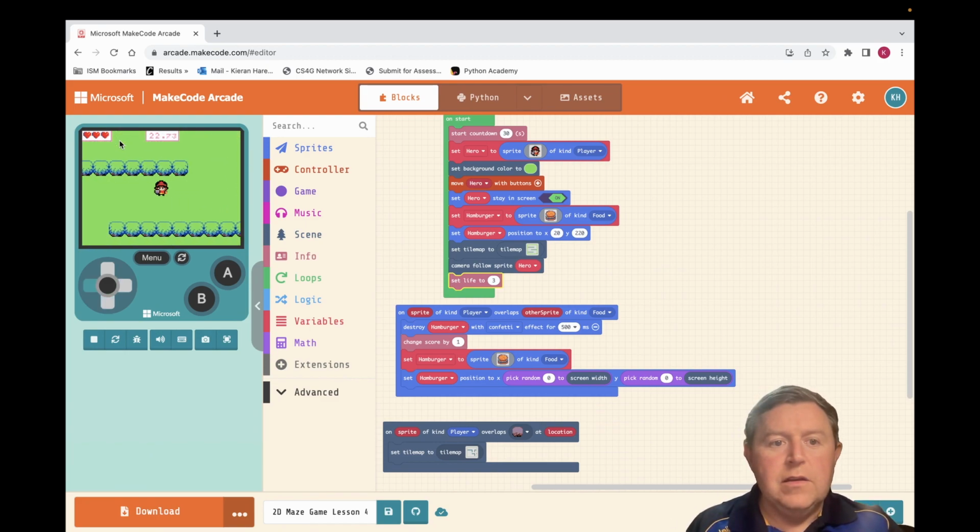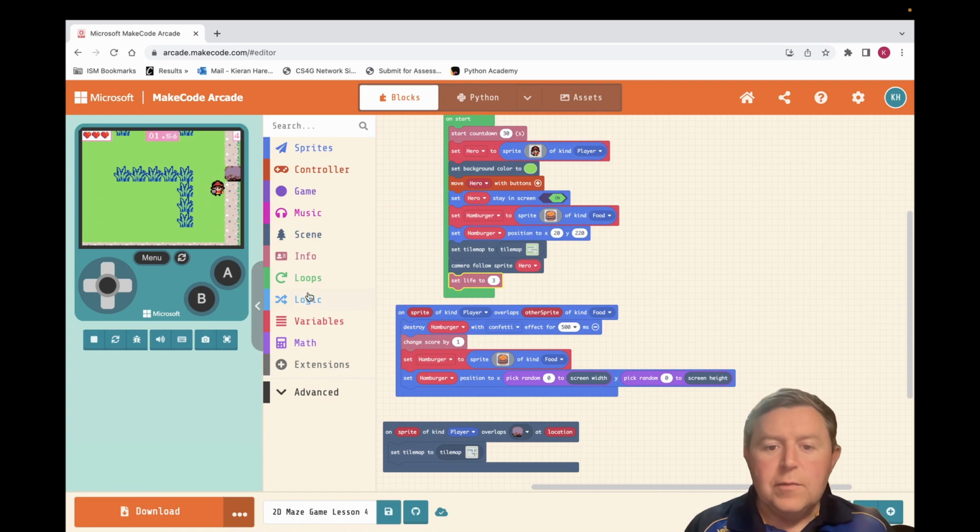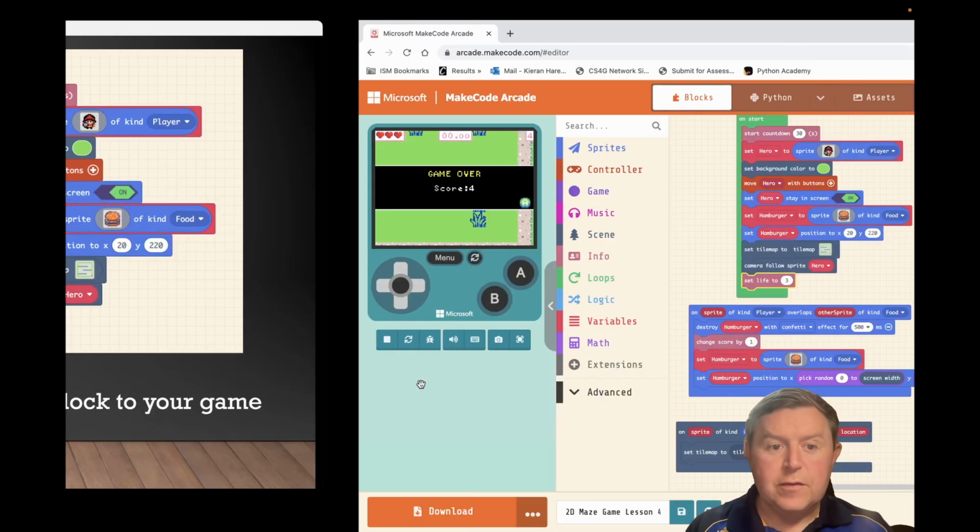And at the minute nothing's happening because we don't have any enemies at the minute, so we can still just play the game like normal. Grab our burger there, head to the next level, and then head up, grab another burger. And so yeah, as you can see, we can keep playing the game as normal. Okay, all right. So we need to then add the enemy. So how are we going to do that then?